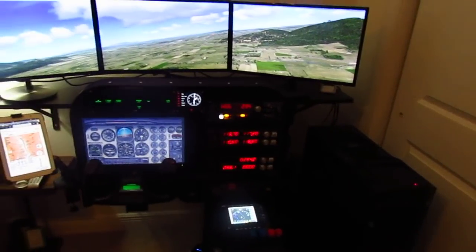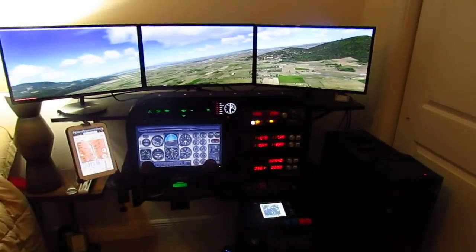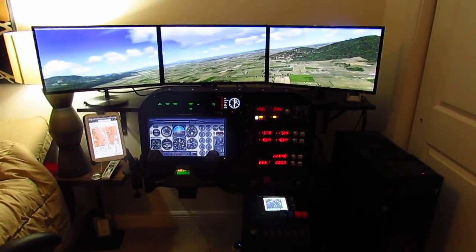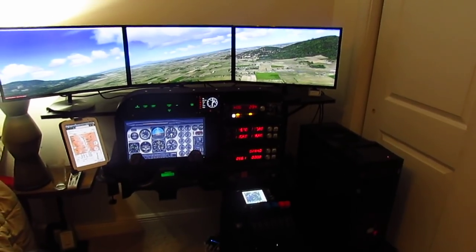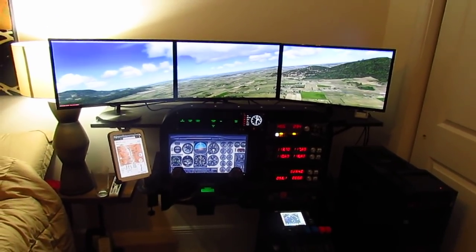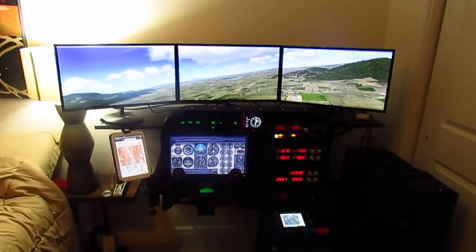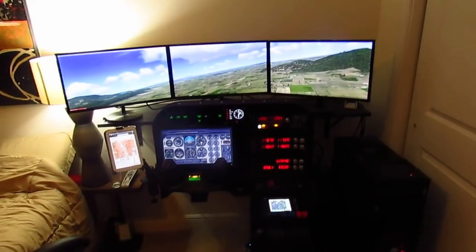The simulator is being run by one computer, pretty powerful: a 3.5 gigahertz Haswell i7 4770K processor that I'm planning to overclock to about 4.2 gigahertz with additional cooling. Motherboard is Asus Maximus VI Hero. There's 8 gigabytes of RAM. There are two hard drives, one main SSD, a 120 gigabyte Samsung, which is a little bit too small now, I'm thinking. And the second one is a Caviar Black 1 terabyte hard drive.